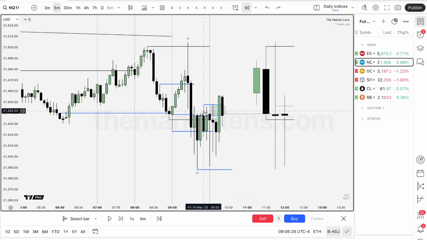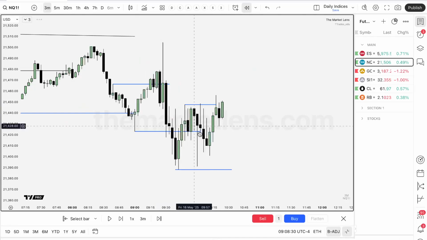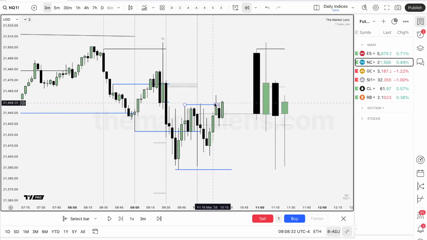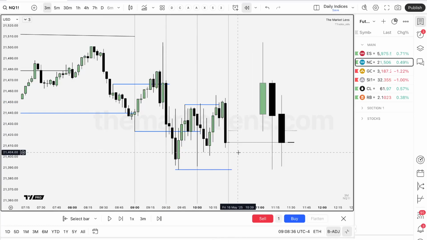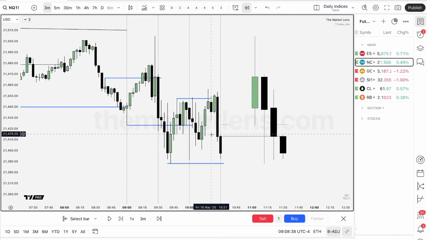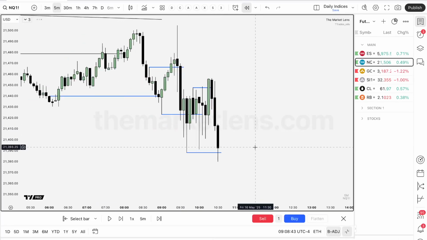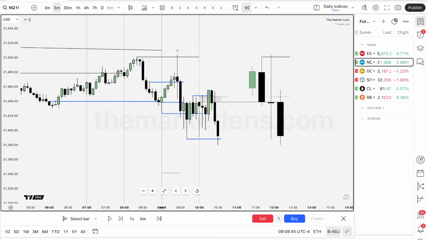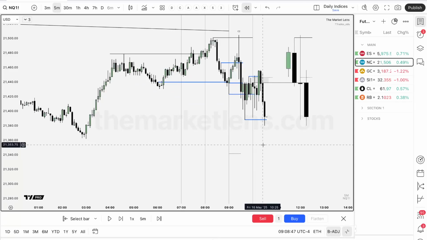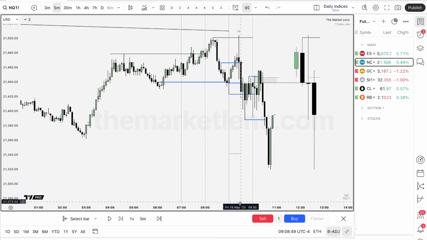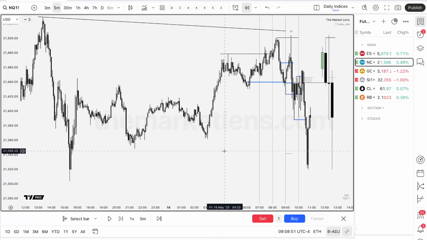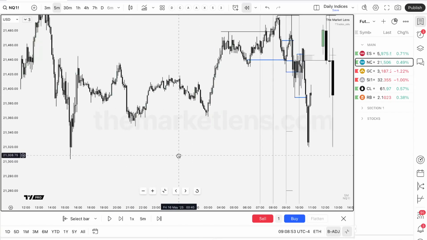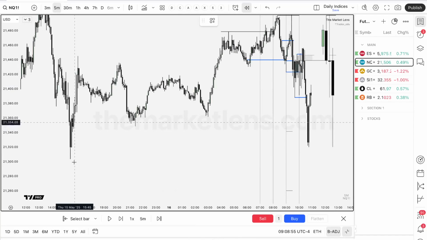And now, if we take a look, maybe the 3 minute will show better. There's a consolidation. We sweep the high in the consolidation. Let's see if we start to trade this lower. There we start to trade it lower. So now I'd expect this to expand lower here in the next 30 minutes, if we are going to go lower. And then we took out session lows. Yep, session lows taken. Not sure if we took this low or not.